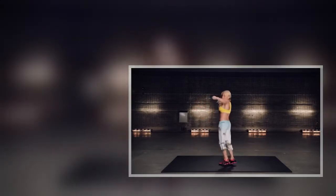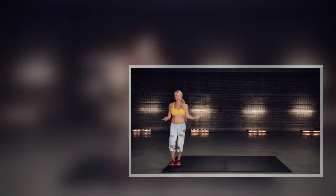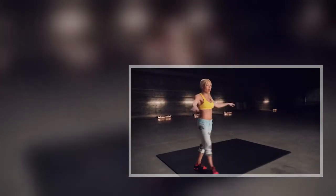Punch around, all around. Good job, just rock for me and step. We're gonna take a little grapevine. We're gonna take it up tempo. So you're gonna go cross, cross, cross, together. Cross, cross, cross, together. And cross, switch, cross, together.